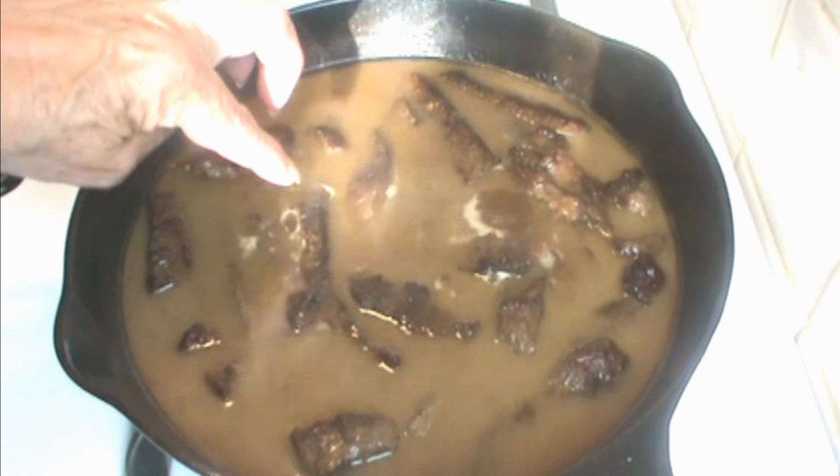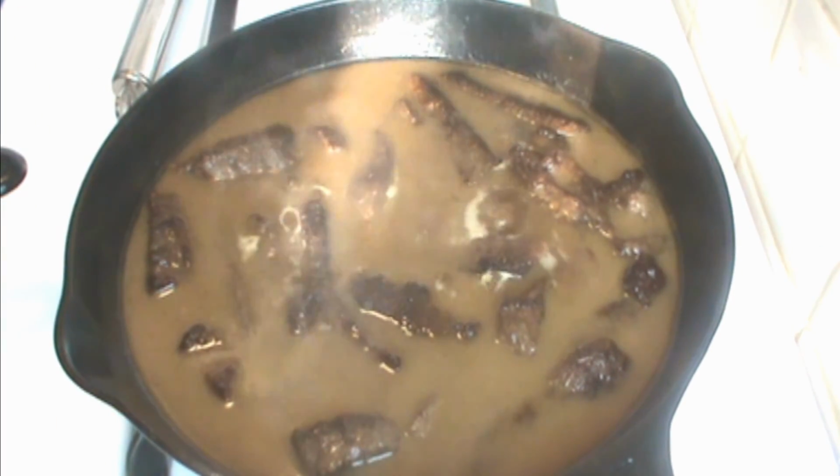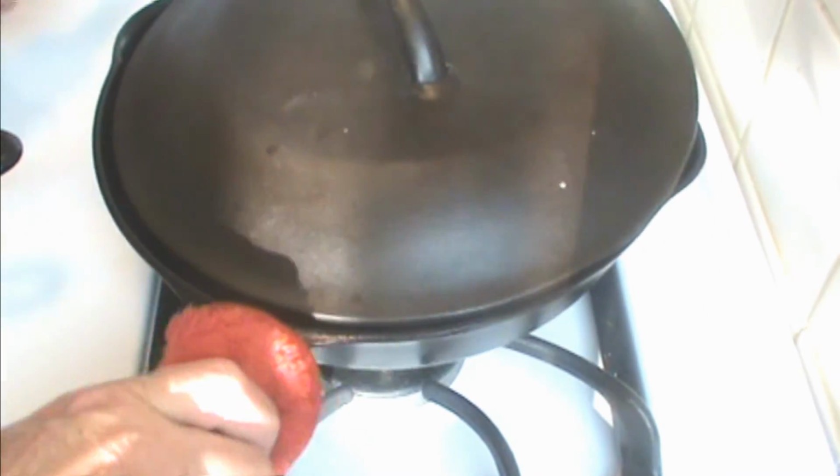So you see the bubbles. We've got it at a good simmer now. My new stove has a low BTU burner, and I find I use it all the time. So I'm going to put the lid on, and this will probably end up being about 12 to 15 minutes that it's going to simmer.